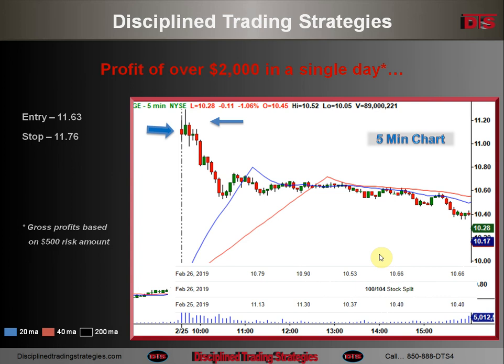So in your head, to make the numbers match, that's about 44 cents you have to add onto the stock price. So the high, rather than being about 11.30 like it shows here, was actually more like 11.77. So I got in about 14 cents off the high of the day. And you'll have to use that adjustment, about 44 cents, to add to the chart to make these numbers make sense, if that makes sense.